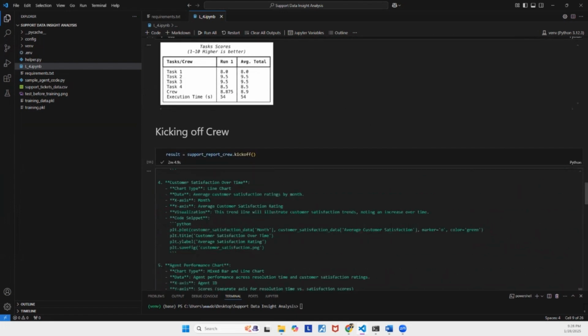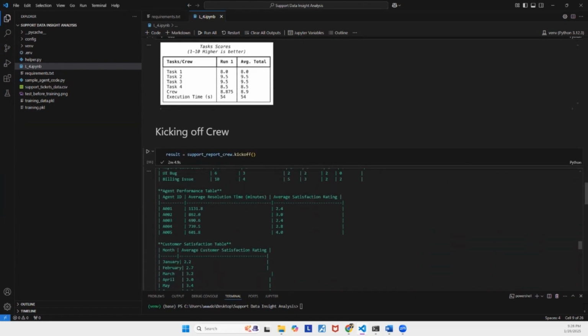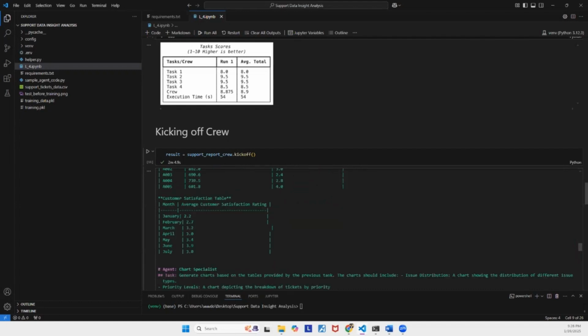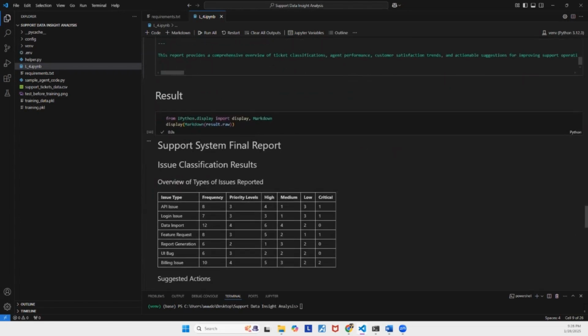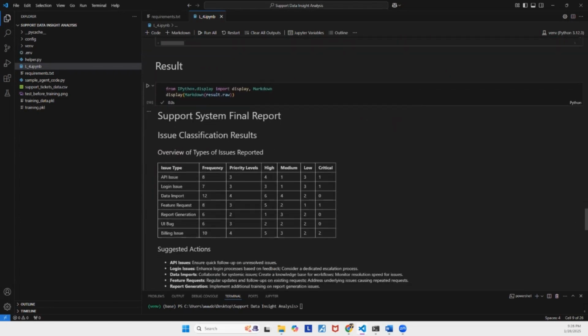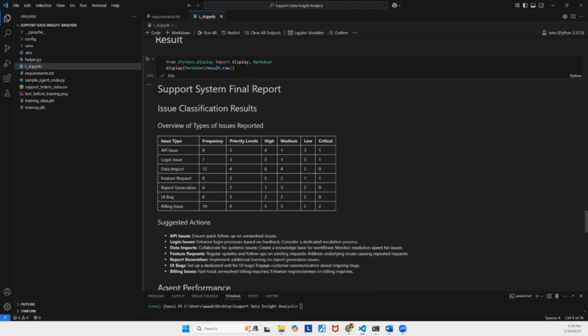But if you see over here, after we give the kickoff, all the agents work with each other, and they give this support system final report. From the data.csv file, all these agents work and talk with each other, and they generate this report.